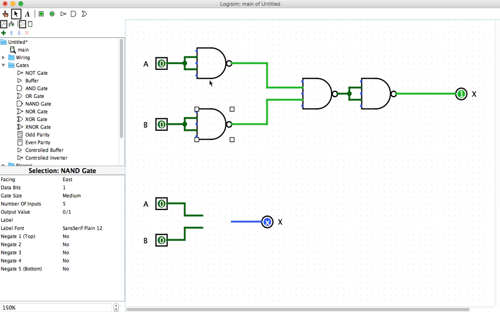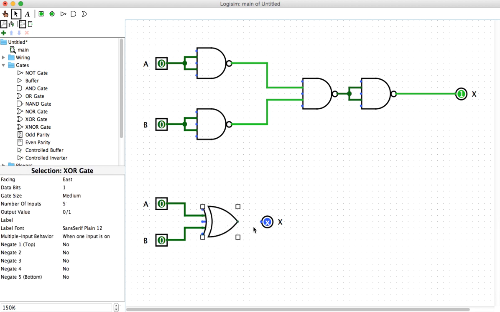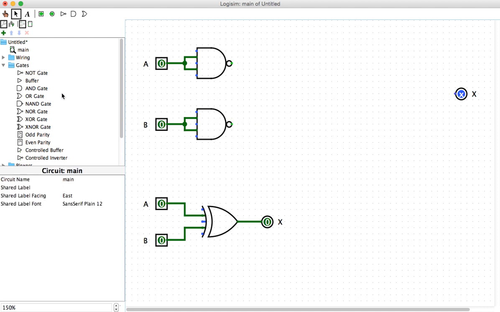Let's try something a little bit harder. Let's try the XOR gate. We remember that the XOR gate looks like that. We put this here. The XOR gate is exclusive OR, so it'll only take one, only one, as an input. Anything else, it will be 0. So this is how we do it. It's a little bit trickier. I'm actually not sure if the course expects you to know this for the XOR gate, but we're going to do it anyway, just to be sure.